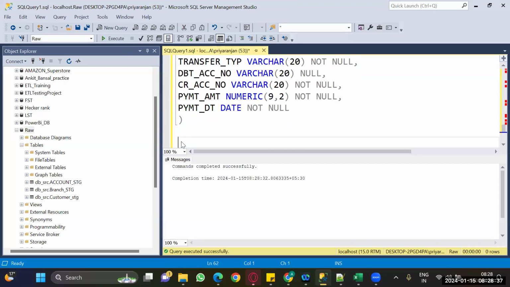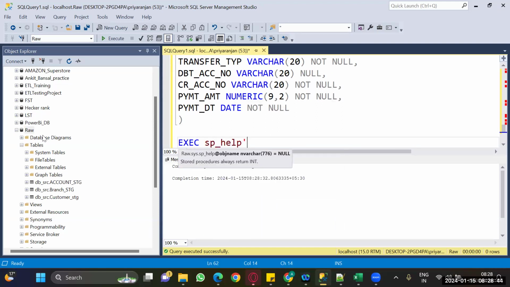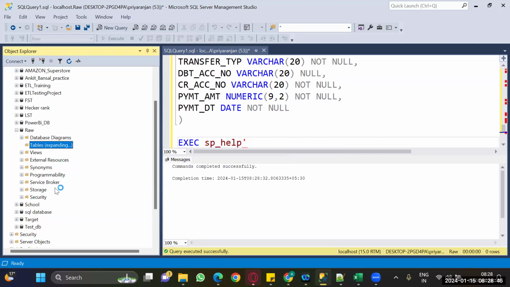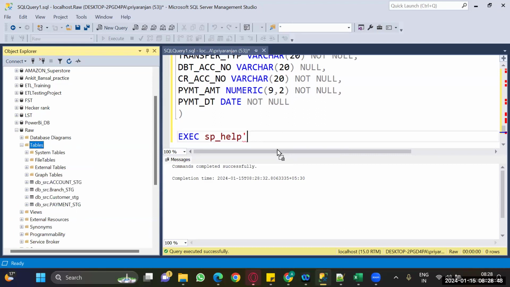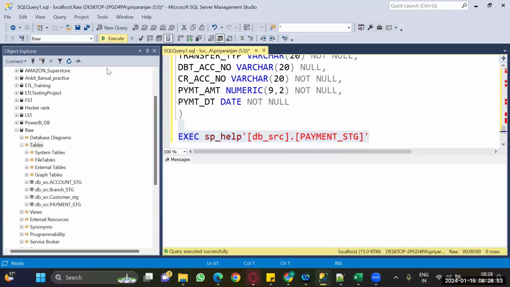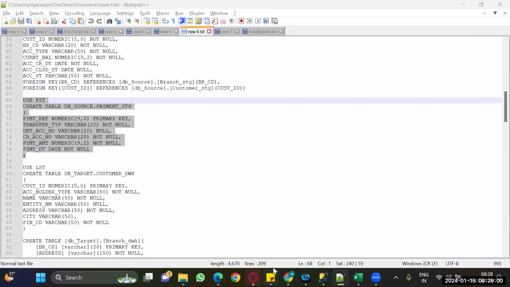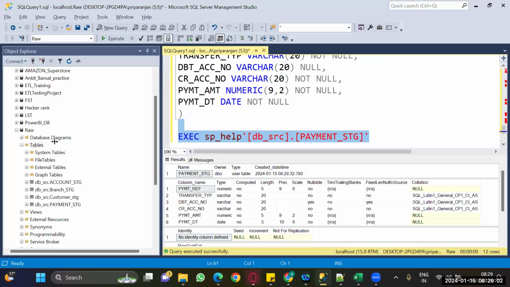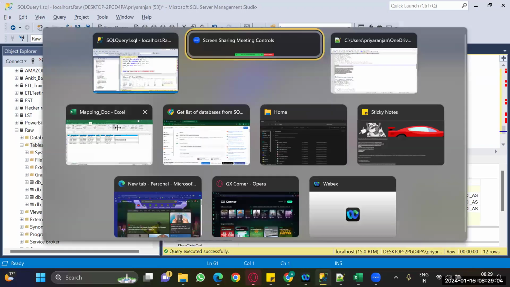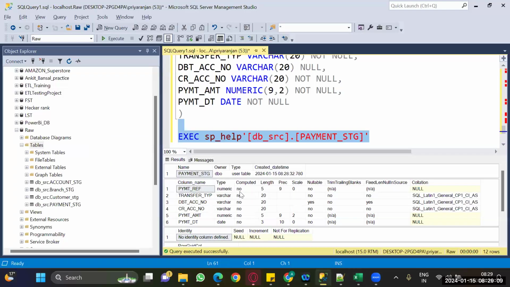So here also we can use SP underscore help on that particular payment table. Here in the payment table, you can see all the columns. Payment reference is numeric.